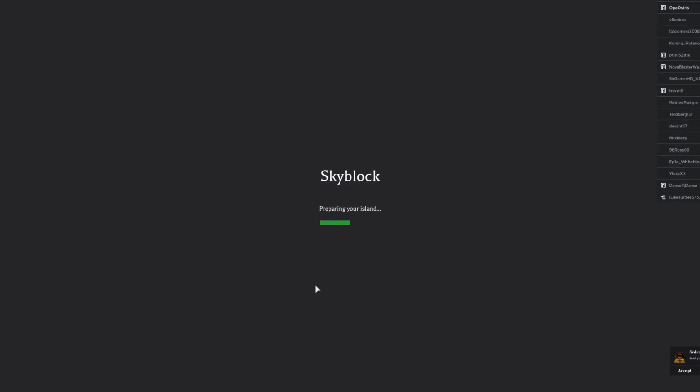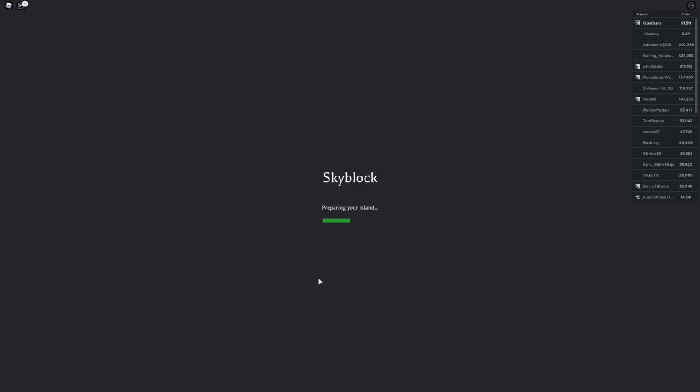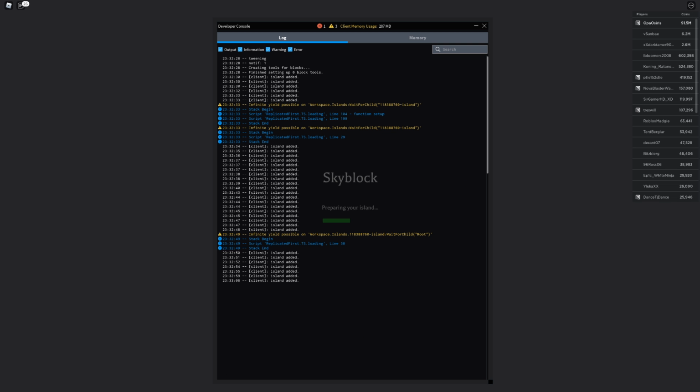Oh my god, come on, this is taking 10 years, like a whole eternity. They might be fixing a lot of glitches and everything, but there is one main thing that needs to be fixed, and that's loading this island. This takes too long. I've been sitting here for more than 3 minutes and it's still not loaded. Okay, cool. Is there some error? Island added. Infinite yield possible on workspace islands. Is that my ID over there? Let me just check real quick. If that's my ID, then I guess my island isn't loading because the child's not there.